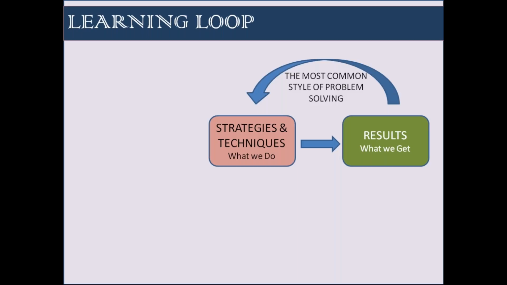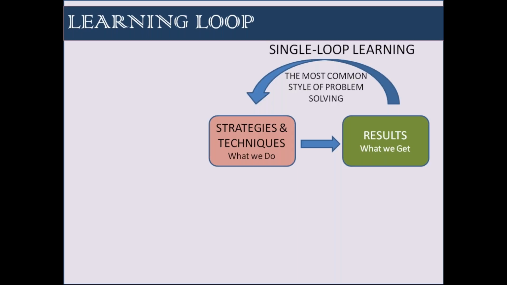Do a task, execute a strategy, look at what results it yields. Normally, it will not be the result that we wanted exactly. So measure those results and then come back and change the strategy that we have originally. So this is the loop. And then change the strategy and then execute it again, look at the result. So this is the typical problem solving loop that we normally have. This is called single loop learning.